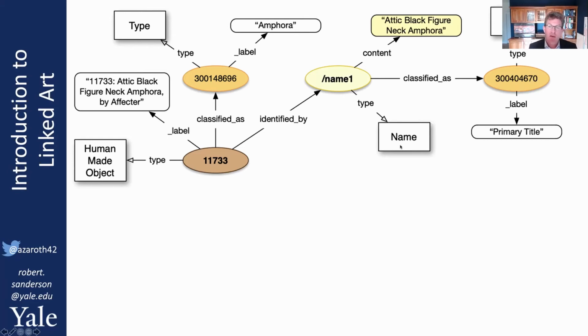And folks who are familiar with CRM will say, there's no class name. Sanderson, what are you talking about? So in JSON-LD and Linked Art, we can map from the more technical ontological properties and labels, such as E33, E41 linguistic appellation, to something a little bit more developer friendly, in this case, name. And that's why you do not see E22 human-made object, or P1 is identified by in these slides. Instead, we use the more developer-oriented casting of those properties and class names into something that's familiar to JSON developers.